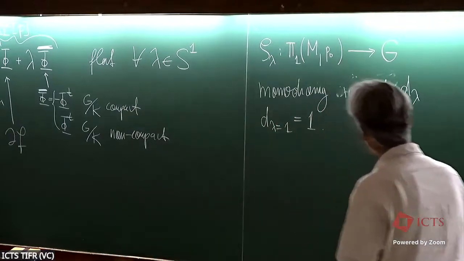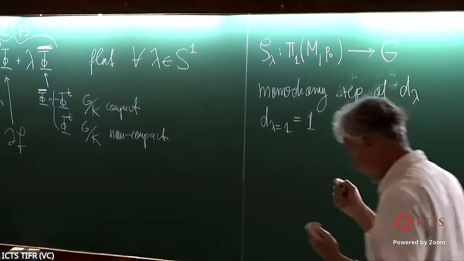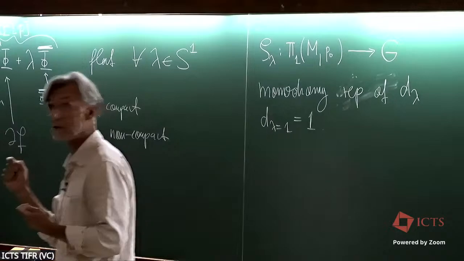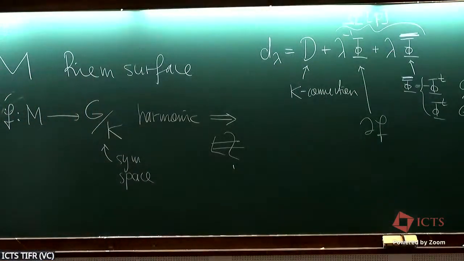And here is probably the remark which will also be where you see the difference between compact and non-compact symmetric spaces. So far, I haven't said anything about what that Riemann surface should be, or this could be, for instance, the complex line. Like in Mike Wolf's talk, he started out with the complex line. That's a non-compact Riemann surface. So clearly, you will have harmonic maps into non-compact symmetric spaces. But my interest, or of many people's interest, is M is a compact Riemann surface.